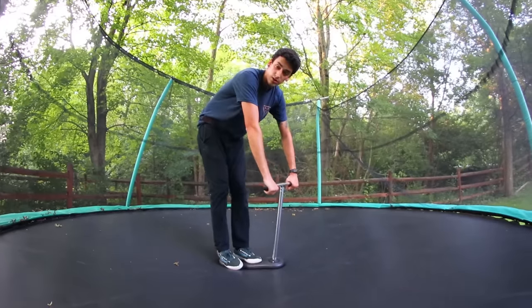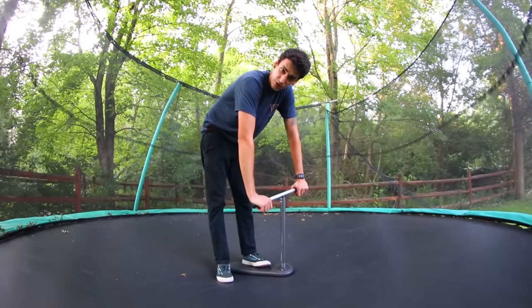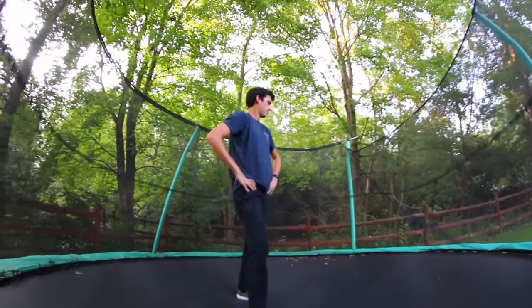All right, last one. You know, I will say a positive about this thing. When it hits your ankles, you don't feel it. With a Razor scooter, if you hit your ankles with it, it feels like you literally died. That was the coolest trick.